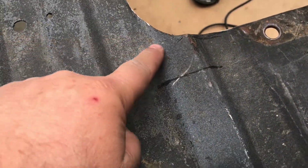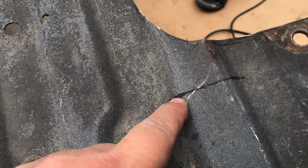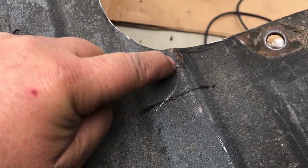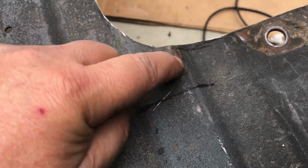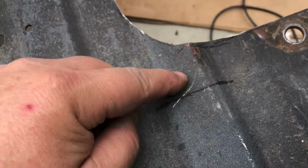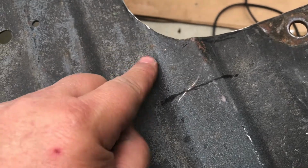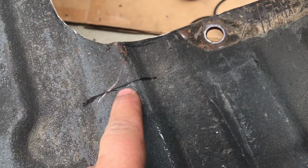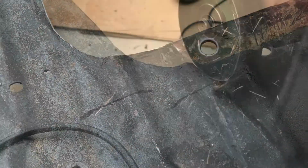Alright, so I started pounding it down and it started flattening out, but there's too much material right here, so I'm going to have to cut a little relief slice right here so that I can pound it down flat, overlap it, and then I'll re-weld it once this is all flat. And I'm going to try and taper this down like this side is.